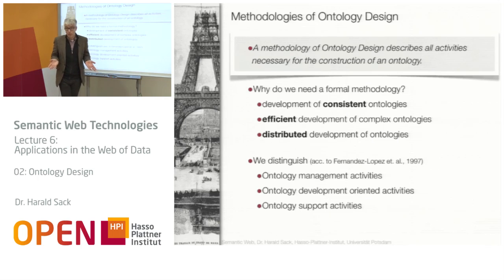What is it? A methodology of ontology design describes all activities that are necessary for the construction of an ontology. And we need a formal methodology to develop so-called consistent ontologies, because we do not want to have inconsistencies in our ontologies, because this requires time and effort to remove. Then, of course, we need efficient methods for the efficient development of complex ontologies. So we want to avoid redundancies.